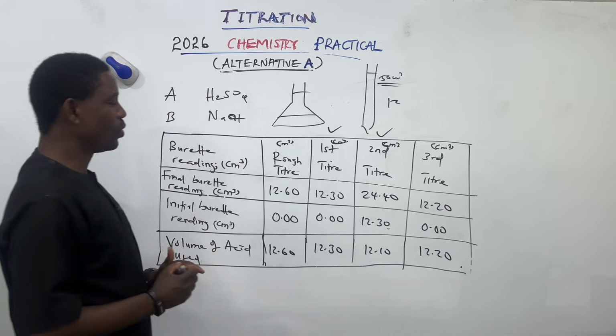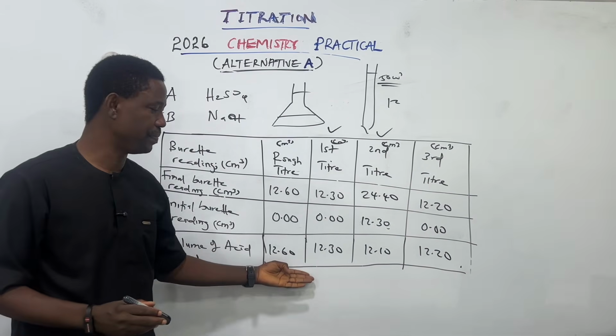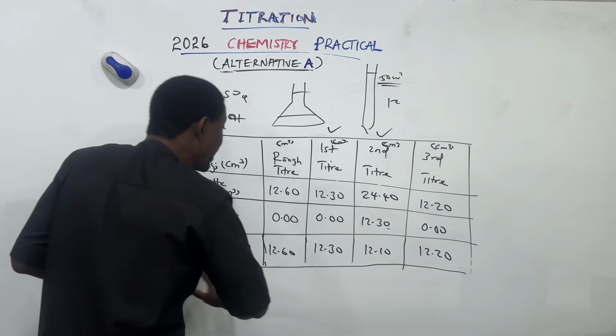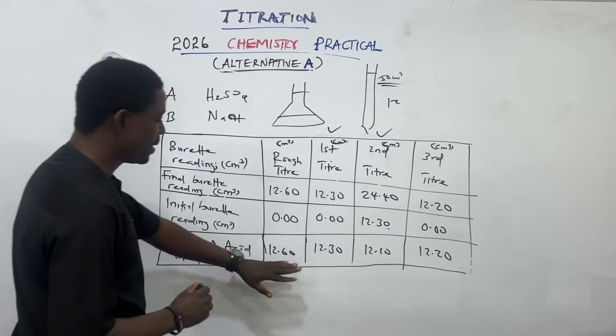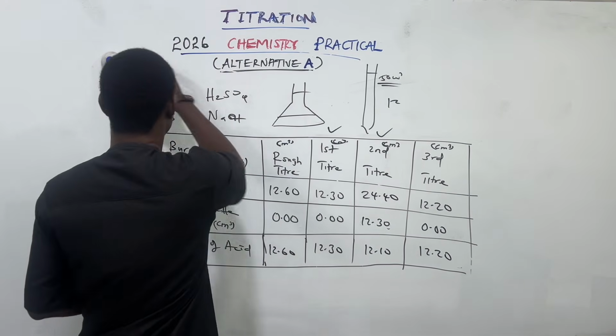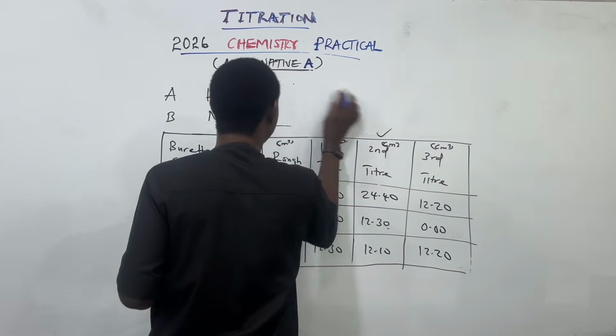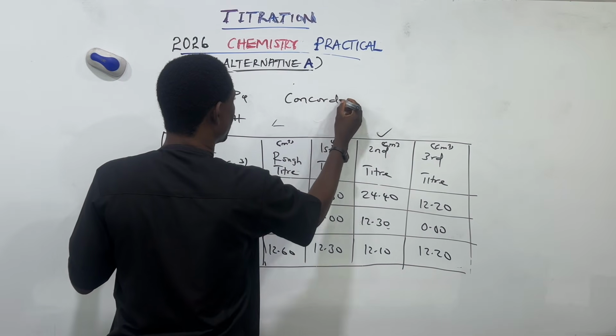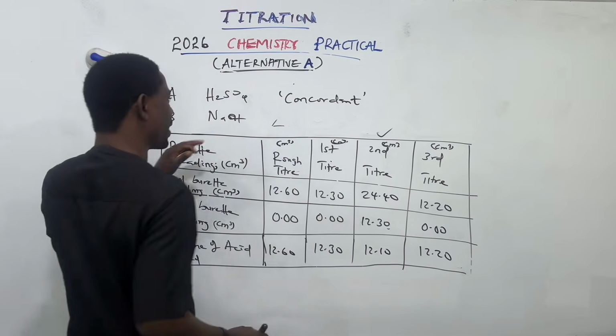So this is a very beautiful titration. Some of you may not know the reason why it's beautiful. The reason is very, very simple. The reason why this is beautiful is that I have what we call concordant values. Please, I want you to write it down. It is very important that you get values that are concordant. Concordant.